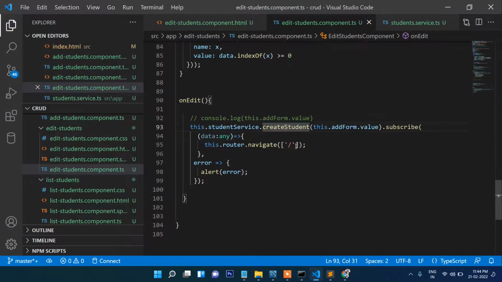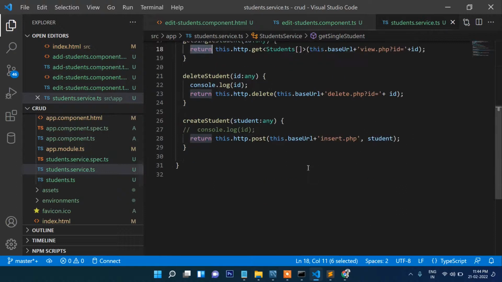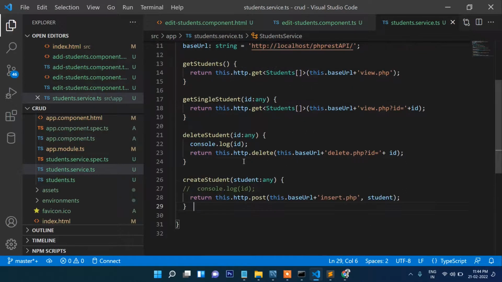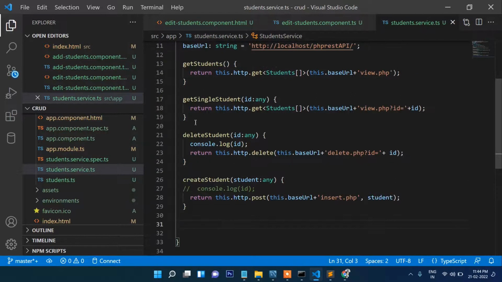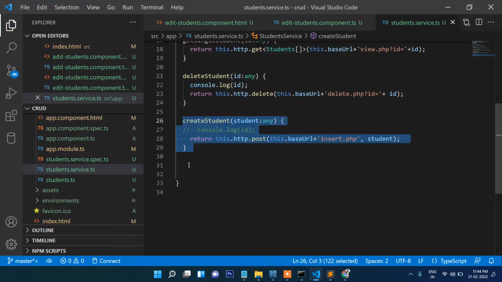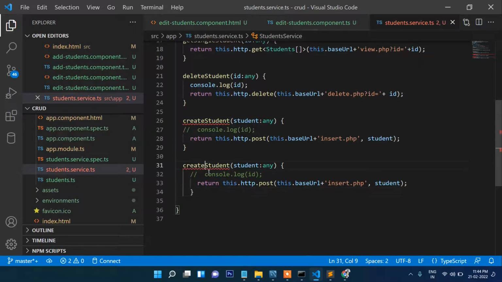For that we need to first create a separate function. So it will be post, like this, same like this. So here we write edit student.